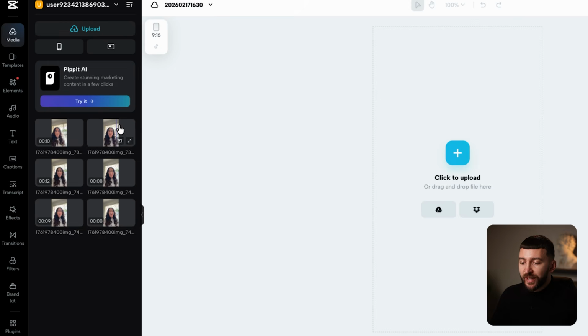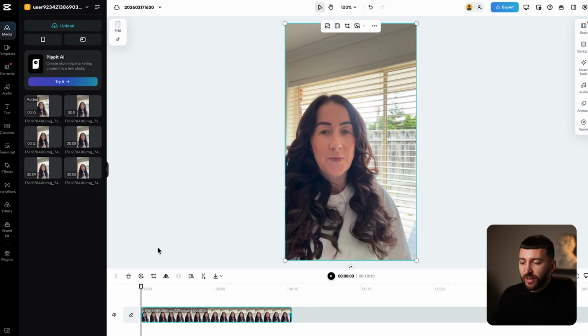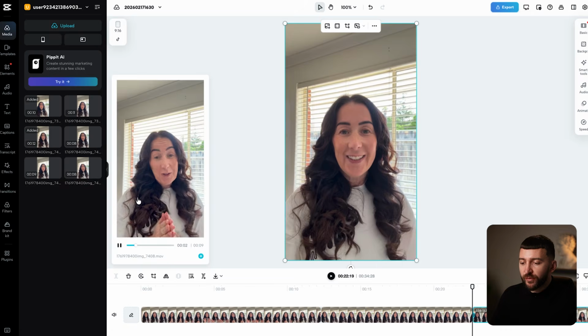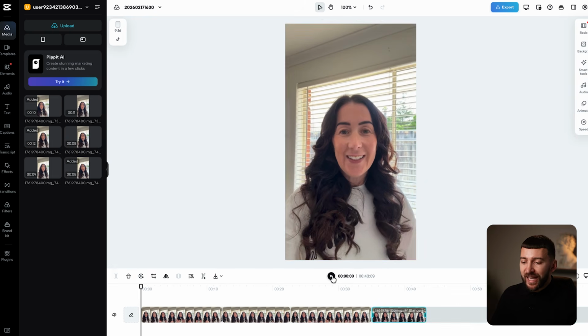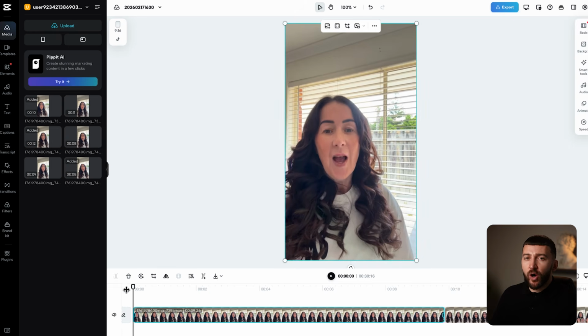You can then start off by dragging the initial footage from your creator into the timeline. So I'm just going to put the footage she sent me in the correct order following my script. You can use CapCut to trim any pauses at the beginning and ends of the footage. So let's take a look at what I've edited so far.